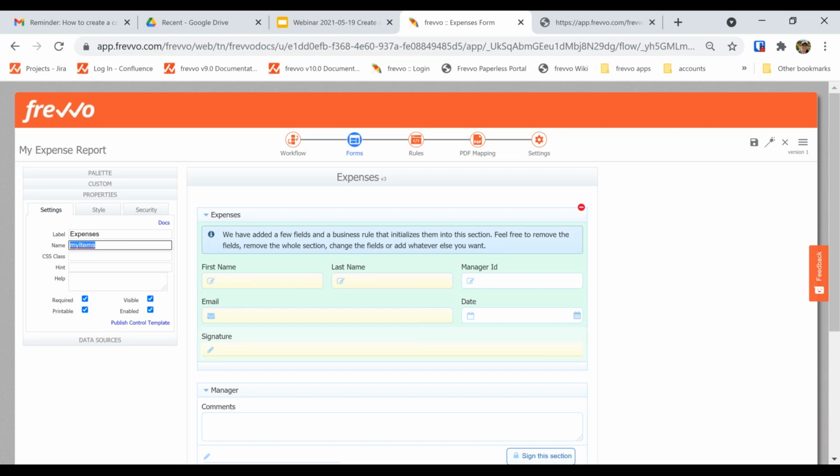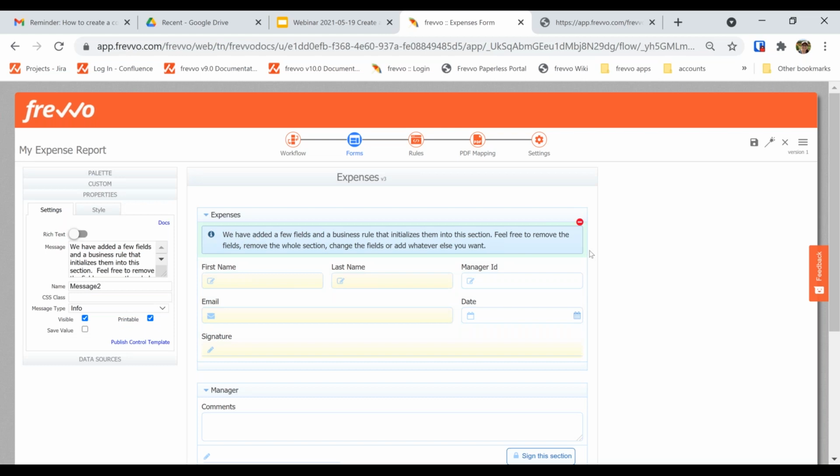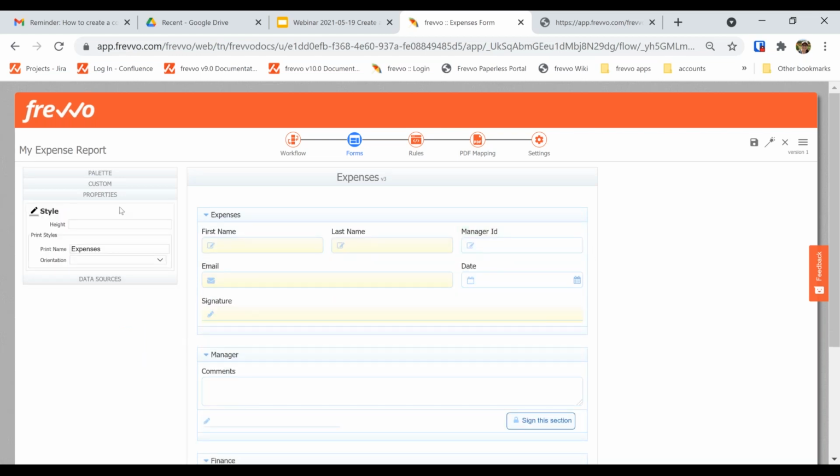I can change it and then edit my business rule, but just for the purposes of demo, I want to keep my rules pretty nice and clean. So I'm going to leave that section name alone. So you can have a different label from the name of your control. The label, again, is what the user sees, and the name is what we reference in the submission document and the business rules. Now, I don't need this message control here, so I'm going to use the little minus icon to delete it. And that leaves me with my user information fields.